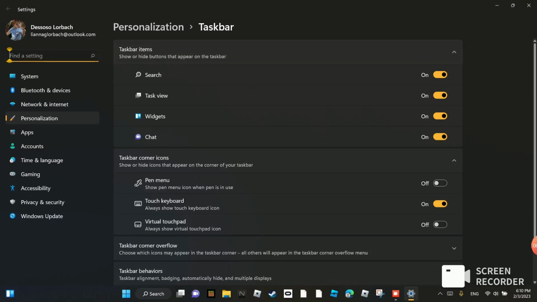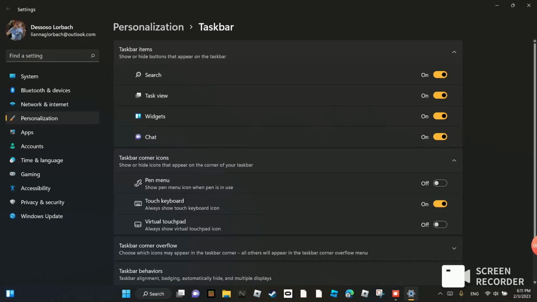Now it shows here. What you want to do is, since it's on, look at the widgets on my screen. The one on the taskbar, not on the settings. See, it disappeared.